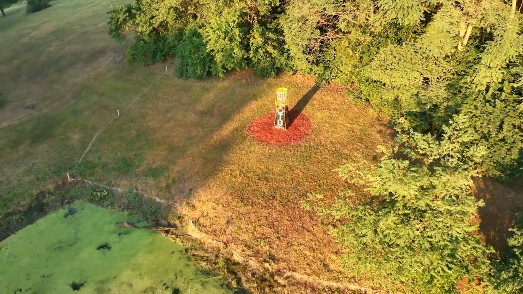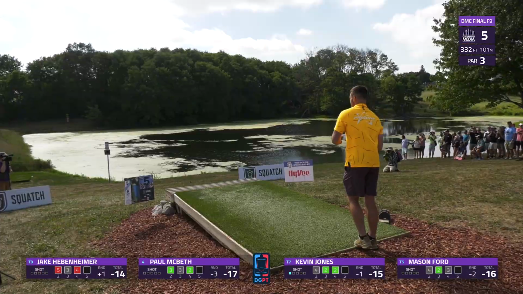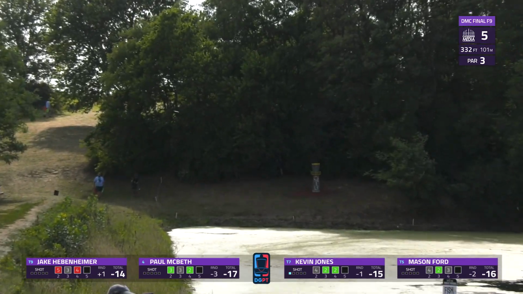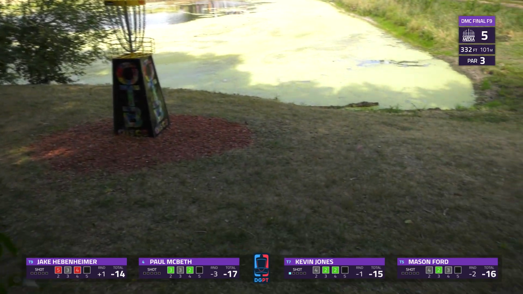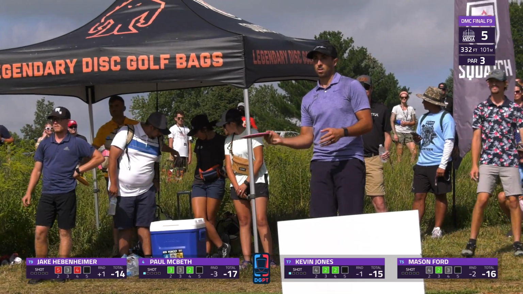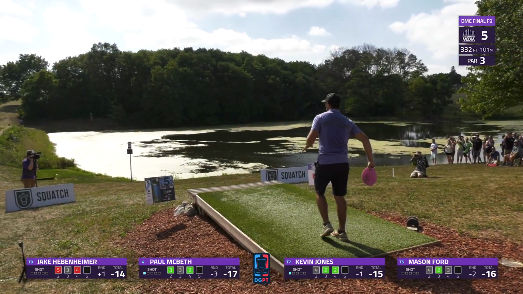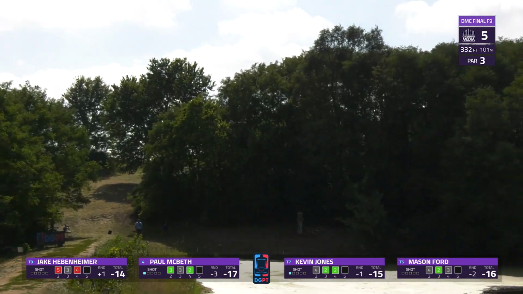Island hole, a lot easier water carry than the last, but still a pretty tight green. Have to make sure you pinpoint it. Yeah, forehand a pretty good choice on this hole, and Kevin Jones, a little deep, but still fine. I do like forehand here. I think there's a little bit more space. You don't have to worry about that tree late.